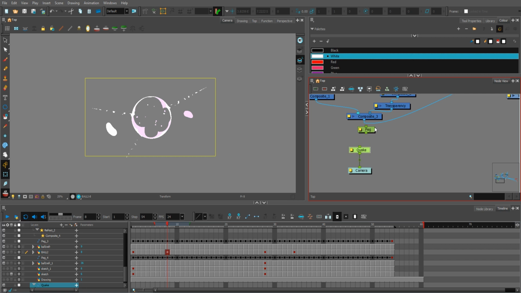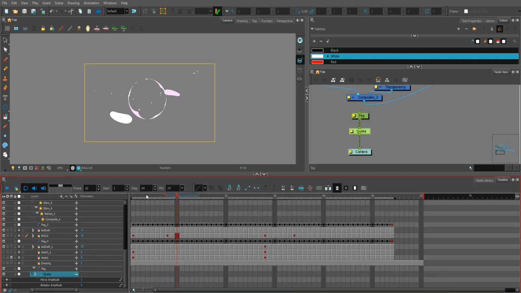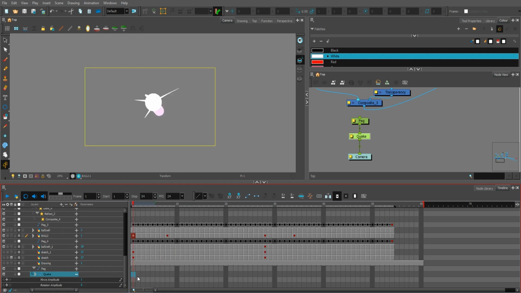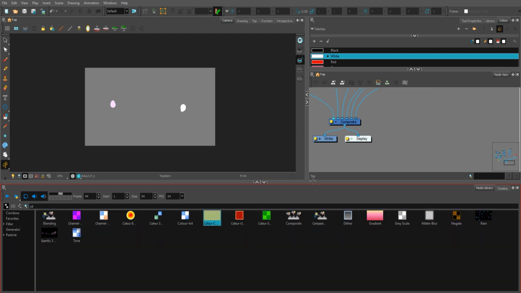The last part was the quake. The quake node has something that's called amplitude, and the amplitude is always at 1, so it's quaking everything over and over. But this property is actually animatable, so I can make animation from 1 to 0, and at 0 it is not happening at all. I moved it in the way that I wanted, and I just simply copied and pasted everything, so that I had this quake effect on it.